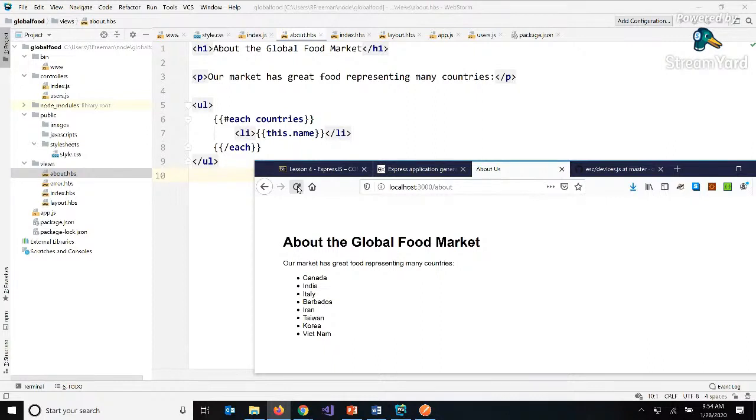And personally, I kind of like the handlebars tags. It makes it pretty easy to tell the server-side values and distinguish them from the HTML markup. So if you adjust your list in your controller and refresh your page, you should get different data.